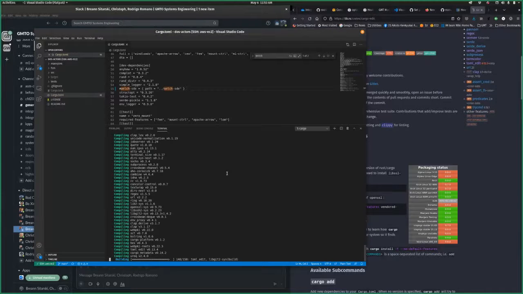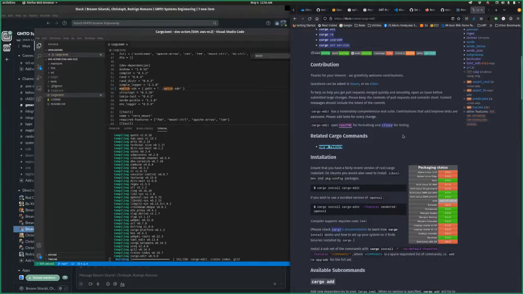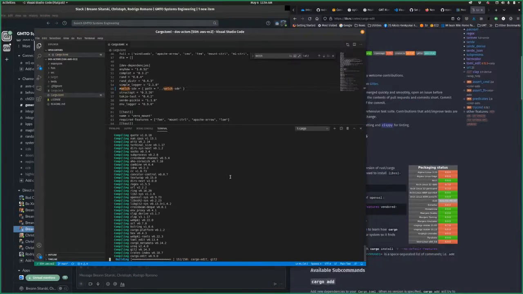I'm trying to reinstall Cargo Edit. Yeah, it's still running into the same thing. I'll copy and paste the error I'm getting. Okay. Well, we're not going to use cargo edit for now.